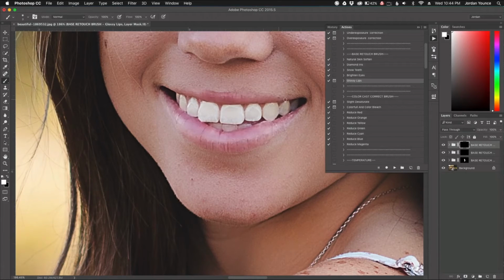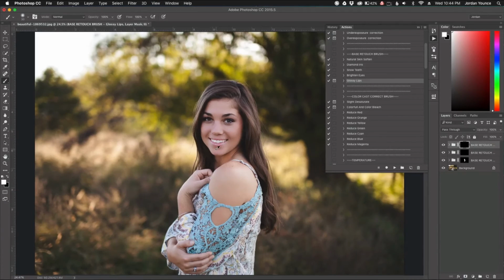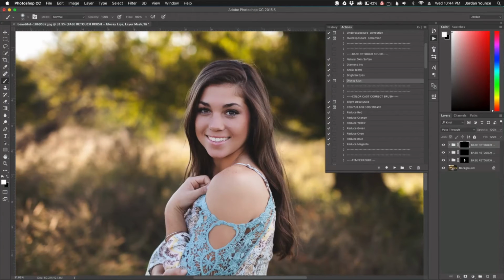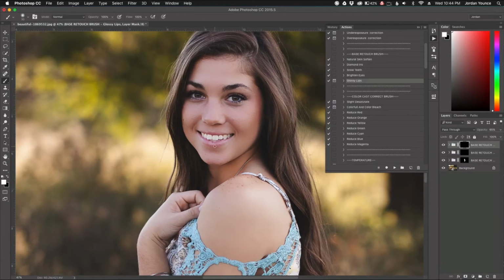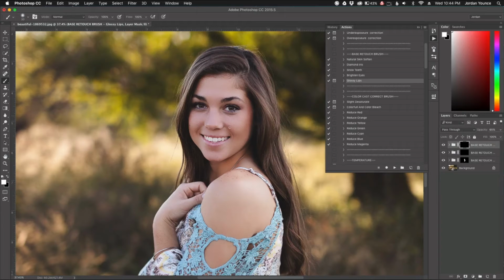All right, and definitely when you do this on your photos, you're probably going to spend a little bit more time than I'm doing. But I'm just going to try to get as much as I can covered here. All right, so there we go. So now when we zoom out, we can see we have a little bit of a glossy lip effect here. But if you want to decrease that a little bit, make it blend in a little bit more, back down the opacity just like we have done on the other layers here. So there we go. So now we have our face retouching done.